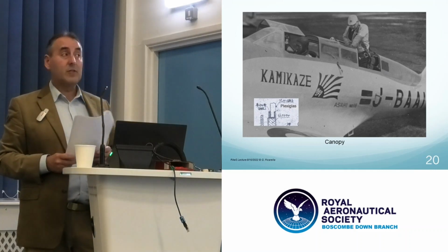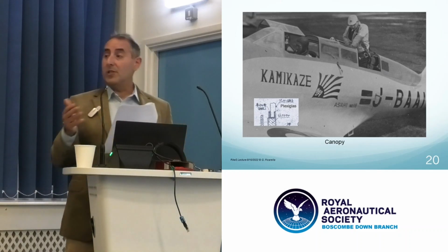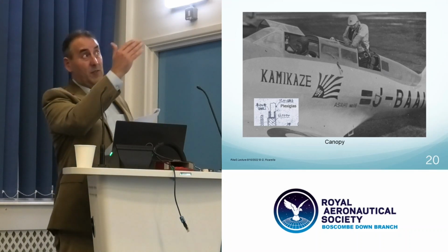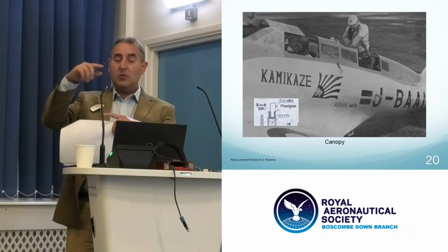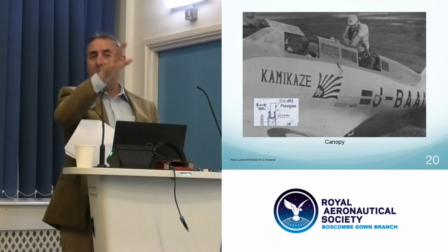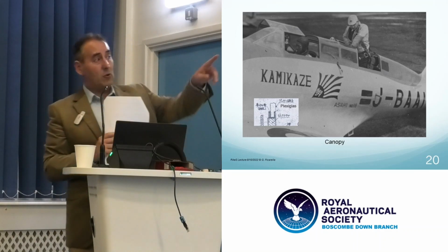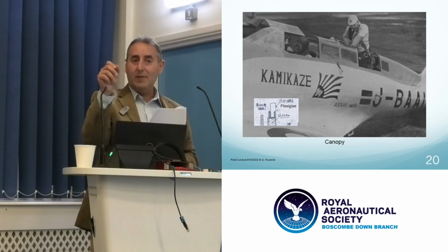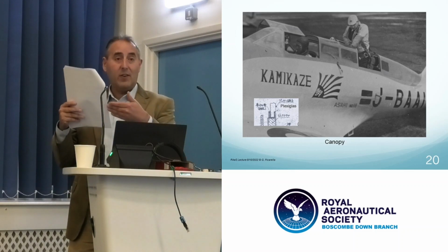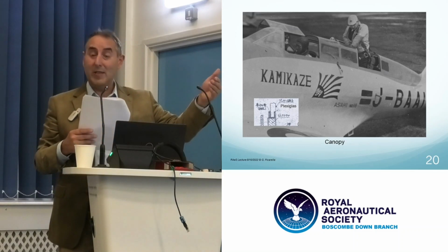Another problem they discovered during wind tunnel tests was that of the canopy. And the canopy caused a lot of drag on most aircraft, sticking up in the airstream. So they wanted to make the canopy as small as possible. In fact, on this aircraft, it was only 250 millimetres between the apex of the fuselage frame and the top of the canopy. More importantly, they developed a bifolding canopy system so that when the canopy closed, there were no steps like you would have with a sliding canopy. And what's more, if you can see on the engineering drawing there, they beveled the edge of the plexiglass panels of glass so that the window panes actually sat flush with the canopy frame. So there was not even a 2 millimetre step between the canopy frame and the glass within it.